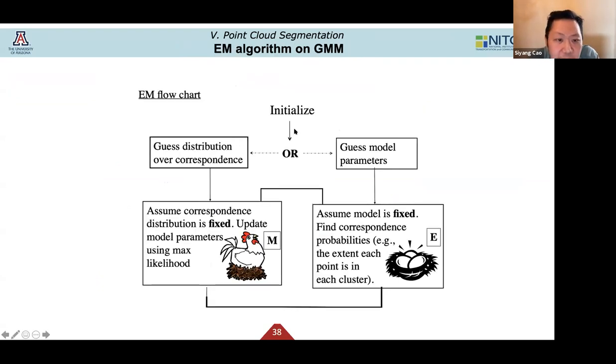What the EM algorithm does is that it has a distribution and also the model's parameters. If the model's parameters are fixed, it can determine which class the point belongs to. And when we guess a distribution, which means we already guess which class the points belong to, we can help measure the parameters of the Gaussian model. So that's also a chicken and egg problem. Assume in the beginning we make some guess, and then we can have the parameters. With the parameters, we can determine which class the points belong to. And once we know which class the points belong to, we can determine the distribution again, and so on until it converges.